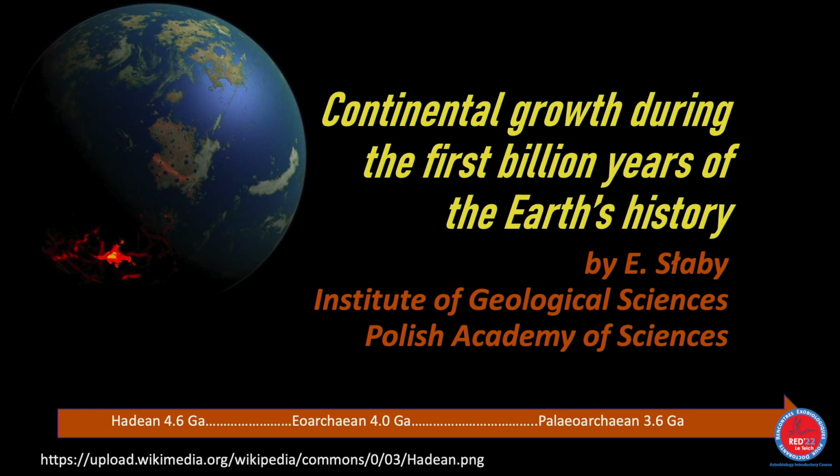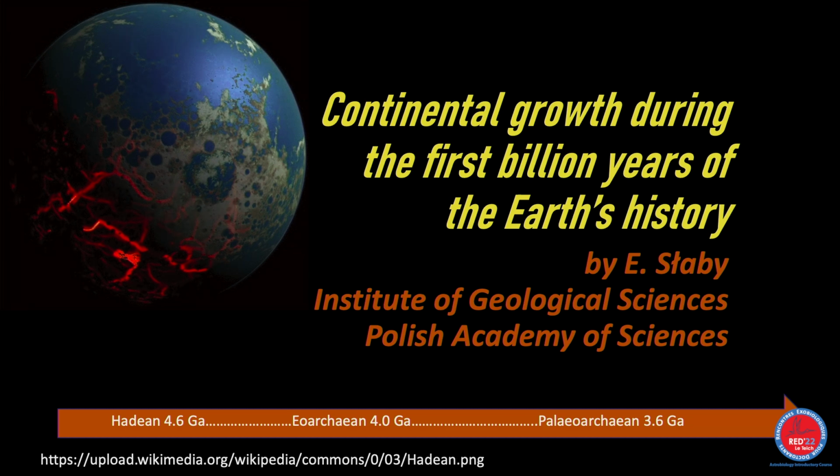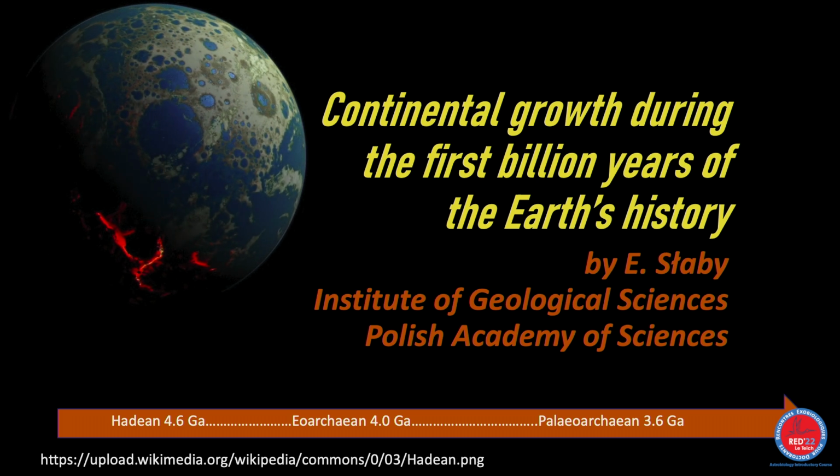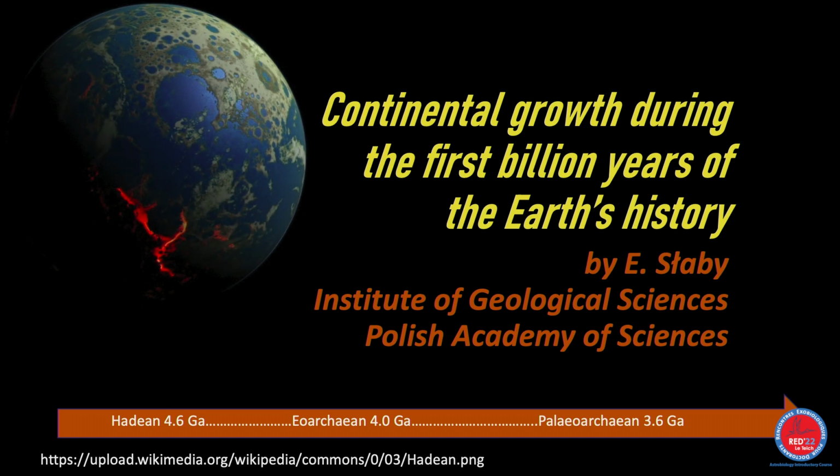And crust, what is crust? It is the outermost part of Earth, the outermost shell of Earth. And below we have the second shell called mantle. And if you look at the geological time scale, the early Earth, so the first billion years of its development, comprises the whole Hadean eon, starting 4.6 billion years ago, Eoarchean eon, starting 4 billion years ago, and partly Paleoarchean, starting 3.6 billion years ago.